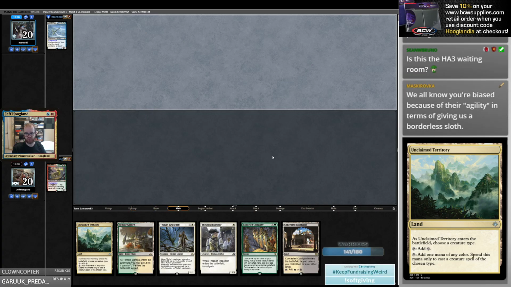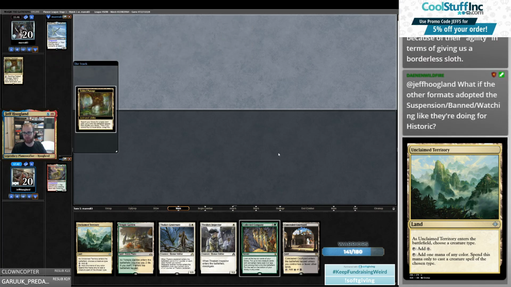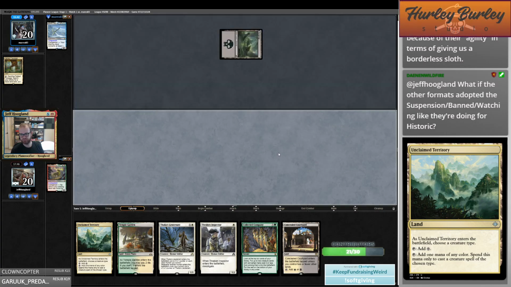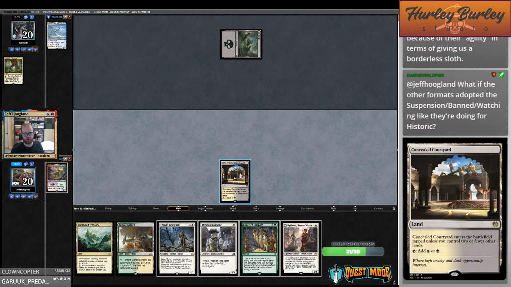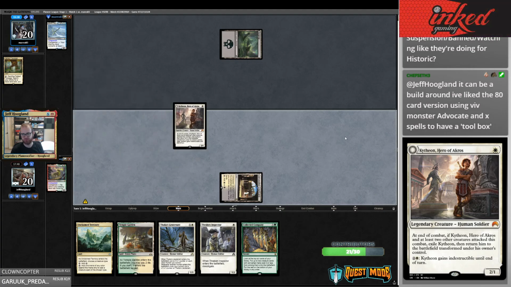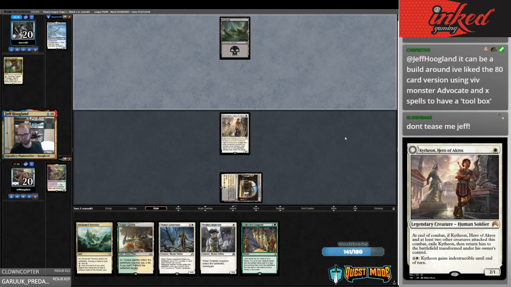Theoretically, the patch is going to be live in a little over an hour. So yeah, the plan is to play this Pioneer League and then play a bunch of Historic. Well, we don't actually have a watch list for Historic. I think if we had a watch list, that would be great, but we don't. That's not actually something we have. Sounds good, Seth.